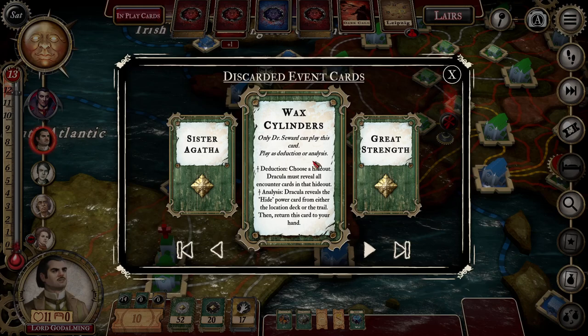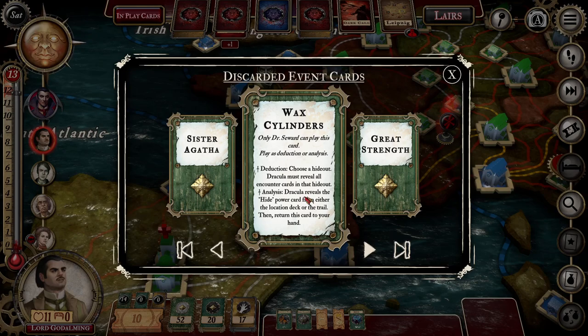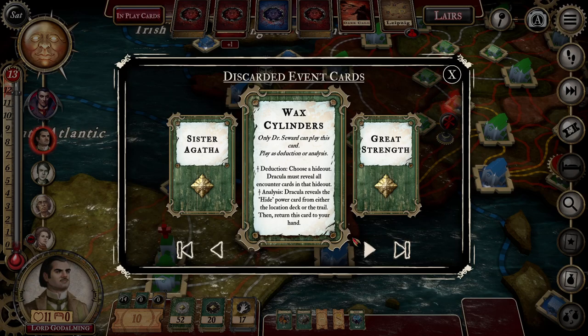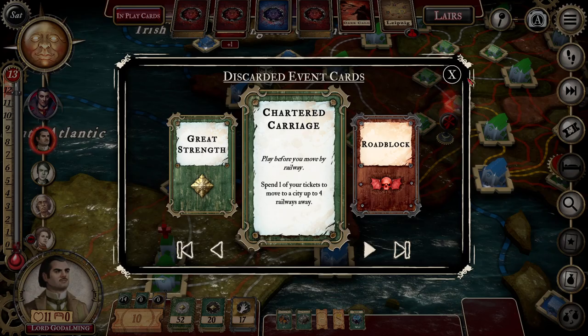Deduction is choose a hideout. Dracula must reveal all encounter cards in that hideout. Nice. Analysis. Dracula reveals the high power card from either location deck or the trail. Then return this to your hand. Great strength. Prevent bite or damage. Chartered carriage. Oh yeah, that's the good movement guard. Very good. And we now see that Dracula was in Leipzig.